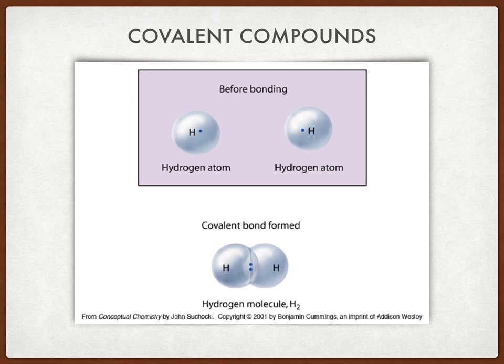So this is just a really quick example of a hydrogen molecule. When we say hydrogen molecule, remember that's a diatomic, right? So H2. Before bonding, a hydrogen atom has one electron, and when they come together, each hydrogen atom needs two electrons. So they just share, and then you have this covalent bond that is formed, which is the sharing of two electrons. So one bond equals two electrons shared. The hydrogen on the left has two electrons, and the hydrogen on the right has two electrons. So they're both happy.